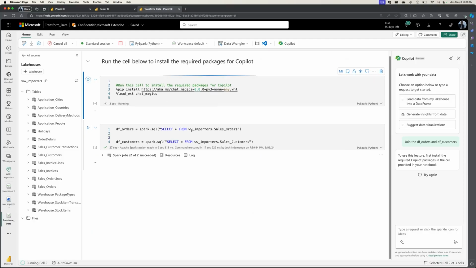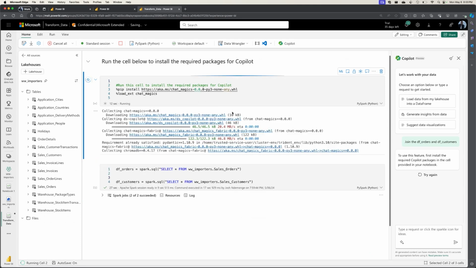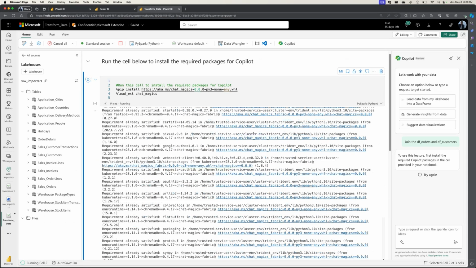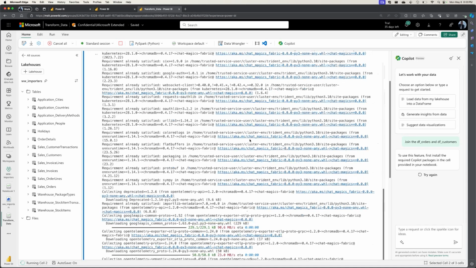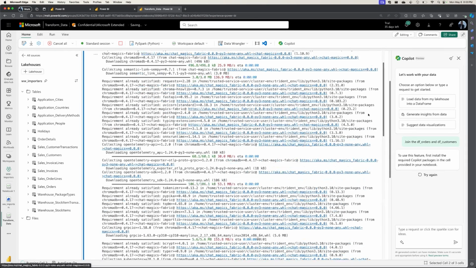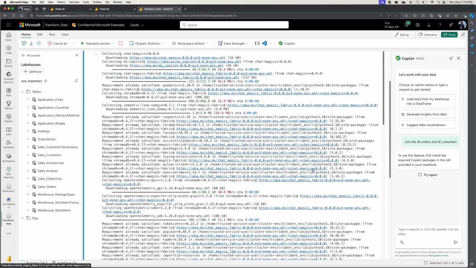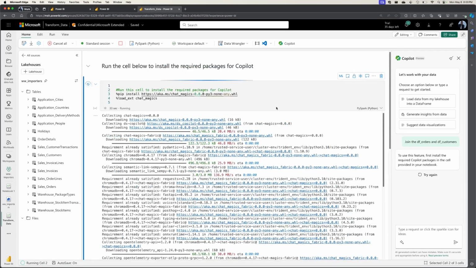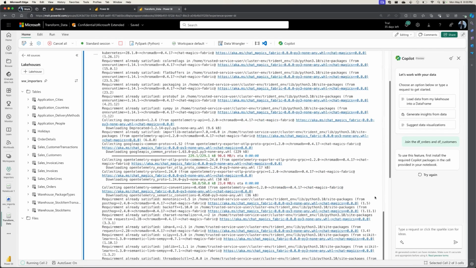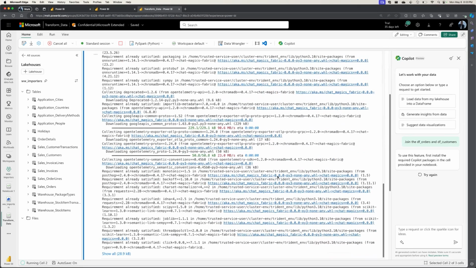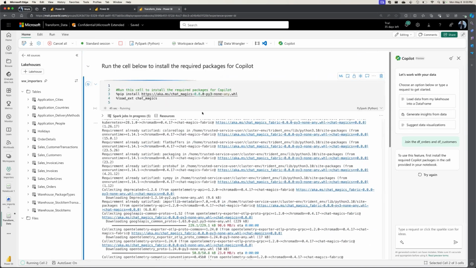Let's give it a few more seconds to get started. You need to install the required packages to leverage Copilot within the notebook, and that's exactly what is happening here. You don't need to know which packages to install. The moment you hit the Copilot button, it tells you that you need these packages, and you just need to execute the cell, and it's going to install everything. Okay, that's cool. I like that because you're not trying to look through a repository to find exactly the right packages. You're just saying, here's what I'm trying to do, and it'll find you the right packages. Exactly.